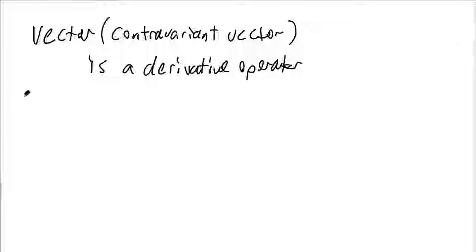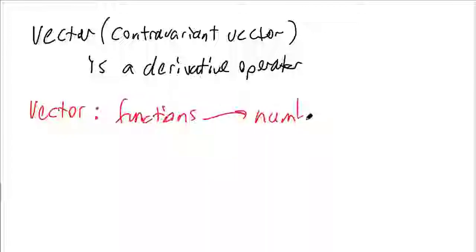Right, so mathematically speaking, a vector is an object that maps functions to numbers. All right, so given a function, a vector will map it to a number. Now, let me point out that we often work with vector fields, meaning a vector defined at each point in the space. And in that case, the vector at each point will map a function to a number. So you could say that a vector field maps functions to functions. But a single individual vector that sits at one point will map a function in the neighborhood of that point to a number.